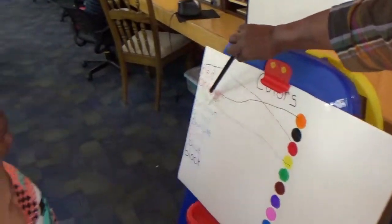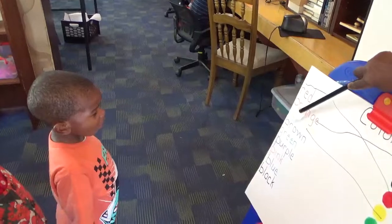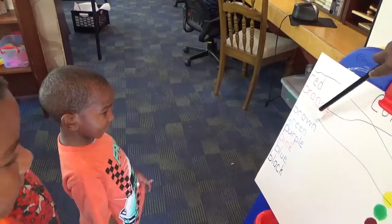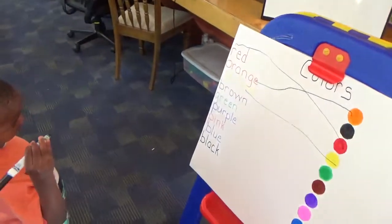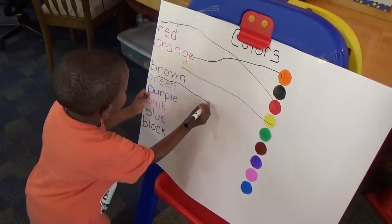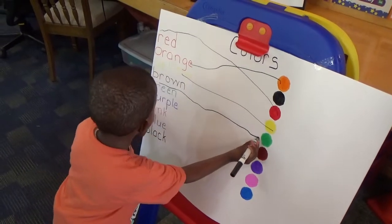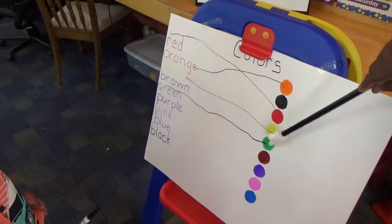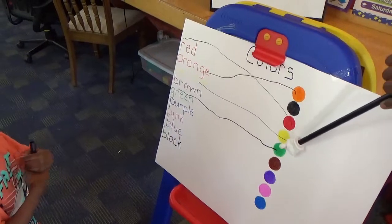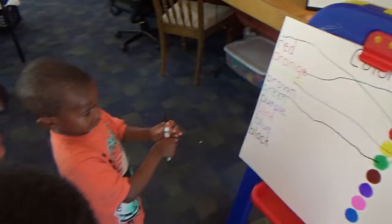Zafonia, what is our next color? Blue. Can you spell it for me? B-R-O-W-N. Very good. Can you find the color brown? Draw from the word brown to the color brown. Is that brown? What color is that right there? That's green. Is this the color brown right here?